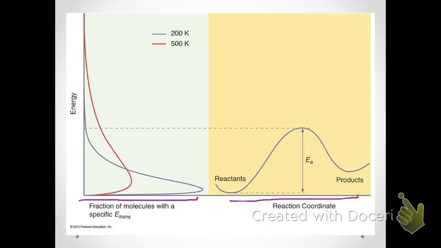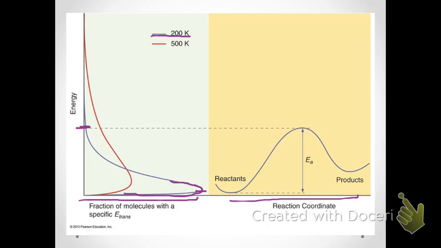So we'll note, for example, at 200 Kelvin that we have this curve here, which shows that the vast majority of molecules, we actually have a maximum right here at this point, the vast majority of molecules do not have sufficient energy to surmount the activation curve. And in fact, if this is the energy necessary to surmount that curve, it's only a very, very tiny amount that would be able to do it. So at 200 Kelvin, this reaction would proceed very, very slowly, if at all.